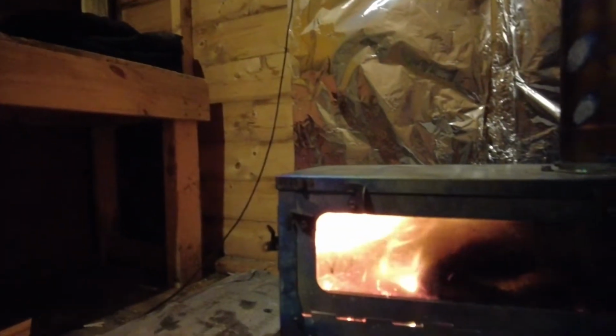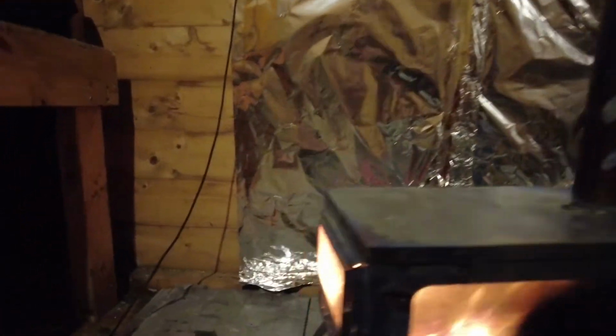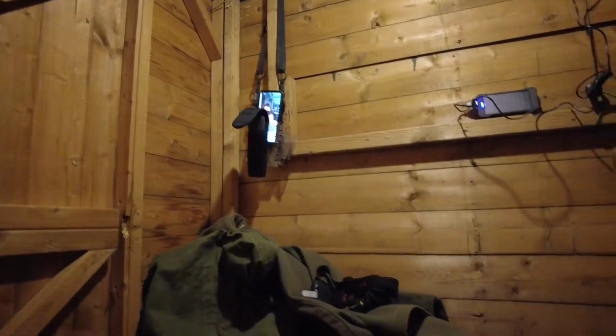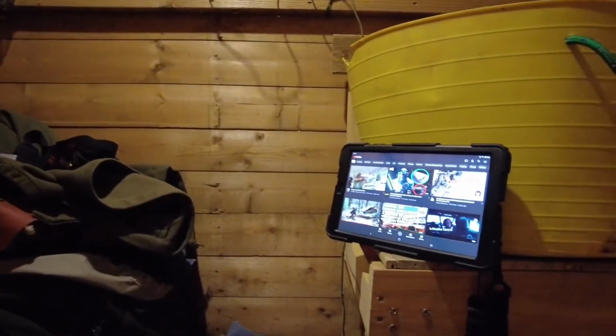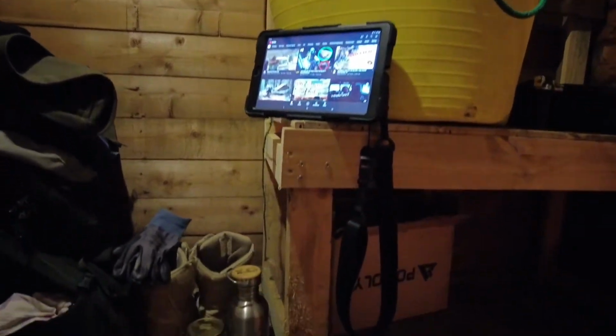So, welcome back, and there you go, we're all underway now, and our fire is absolutely chucking out some amazing heat, which is tremendous. I've got the choke full open on there, but I've got half closed at the back, so there's a bit more flame dwell time. I've established my mobile Wi-Fi hotspot, so I can watch telly, which seems like a stupid thing to do, having to come out here in the middle of nowhere. So we're going to watch a bit of TV.